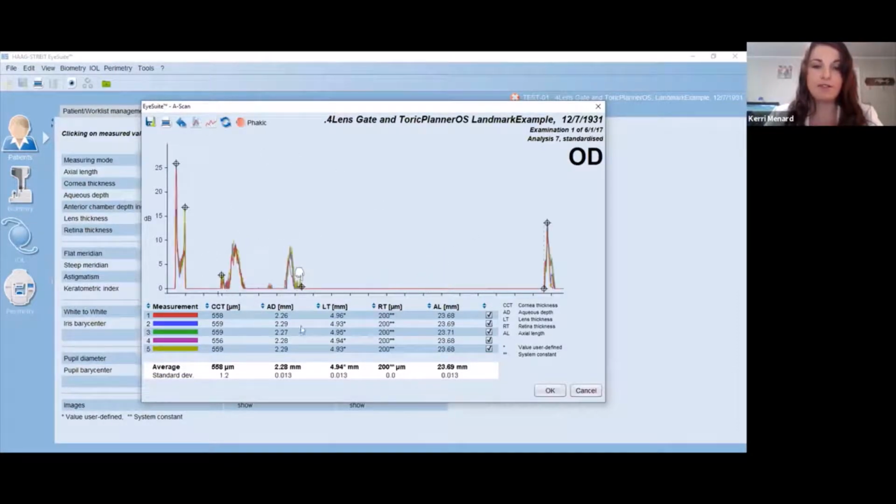And if you ever have a question about where you're placing these gates, or maybe it's the keratometry section, on each of our displays, there is a print icon. So you can print these displays and show them to your physicians and have them confirm or validate. The other option is you can contact Haag Streit Tech Support for review stations so your surgeons can review these values right from their exam lane.